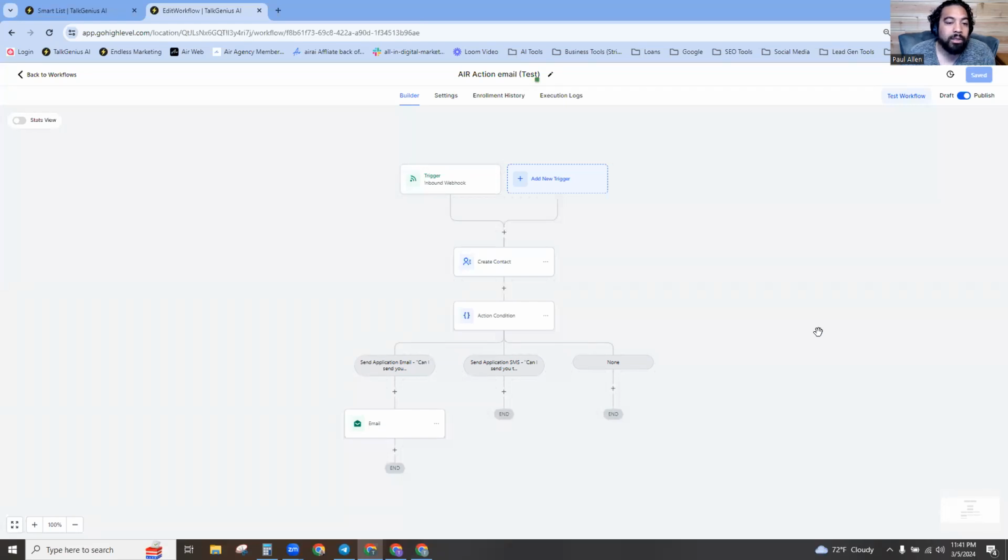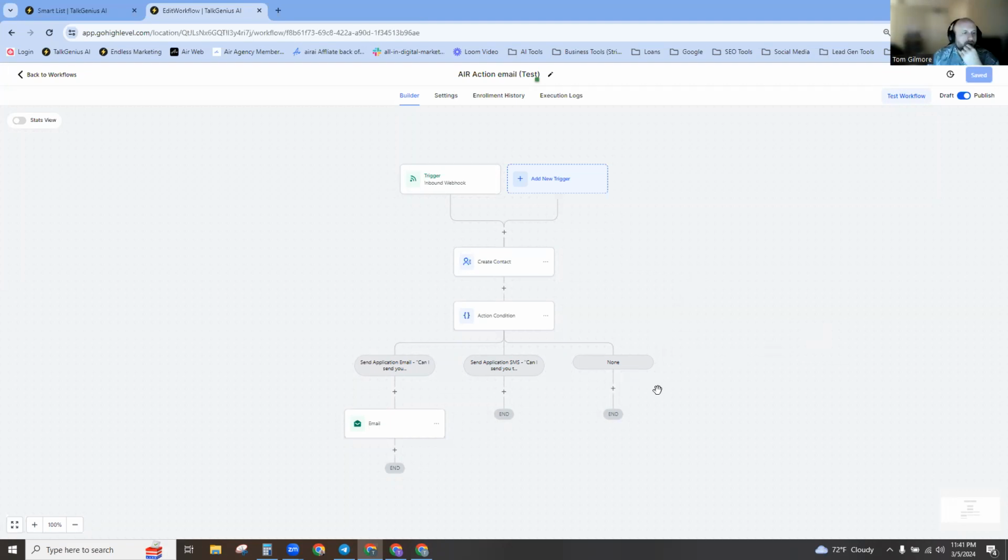There's one thing that our viewers have to understand. You have to go in here and create, well, you don't have to create one because it will do it for you. But in this case, we want to make sure that the contact is created. So the same contact that you're using inside of Air, because 99% of the time you're going to be knowing who you're contacting. You want to create it.